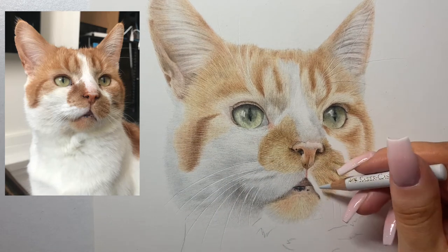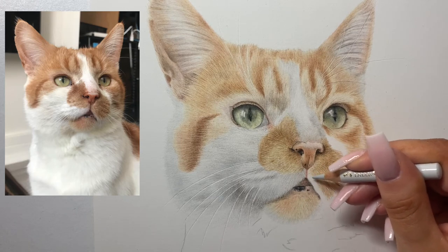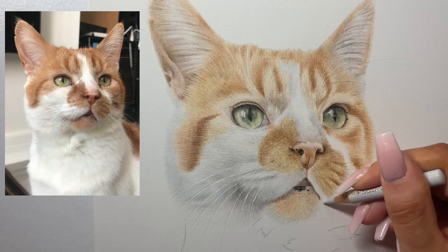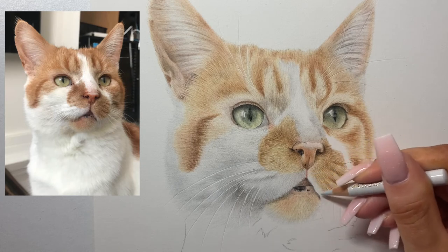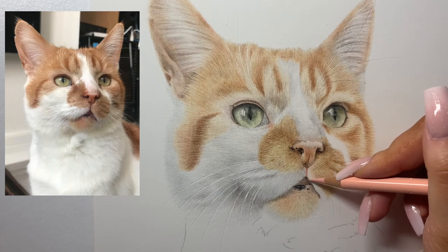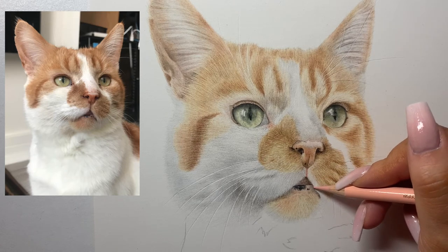Perfect, now onto this little bit here. It's a very, very subtle bit of white fur there. It's mostly going to be grey, but I'm going to be going straight in with individual pencil strokes just so that we can get some texture there from an early stage. There's also going to be a bit of pink there as well where the lips are here, so I'm going to continue to do some individual pencil strokes but kind of working from the lip outwards.